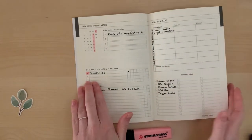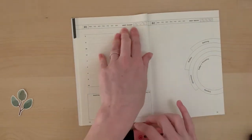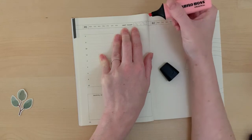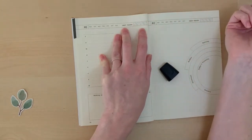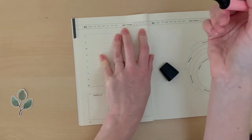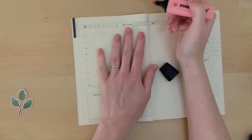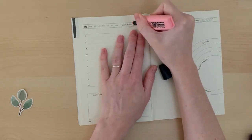I'm going to track it in pink. So every day this week in my habit tracker, the pink box is going to be related to how I went with my smoothies. Now the box is split in 2 because depending on what the habits are that you're trying to track, maybe you didn't do a great job, maybe you sort of did half a job. It's a little bit open to interpretation, which means that you could potentially highlight half the box.